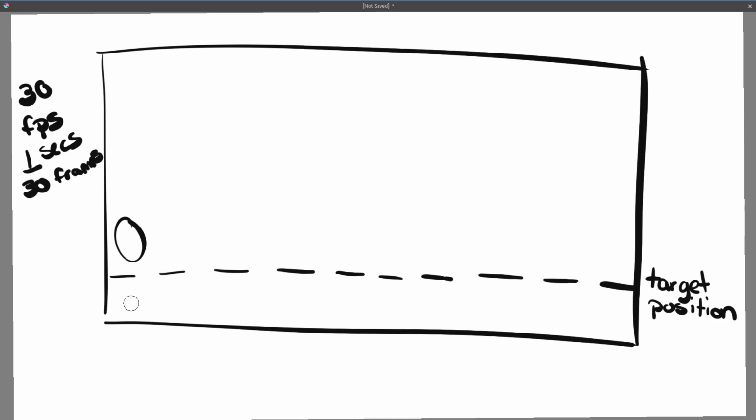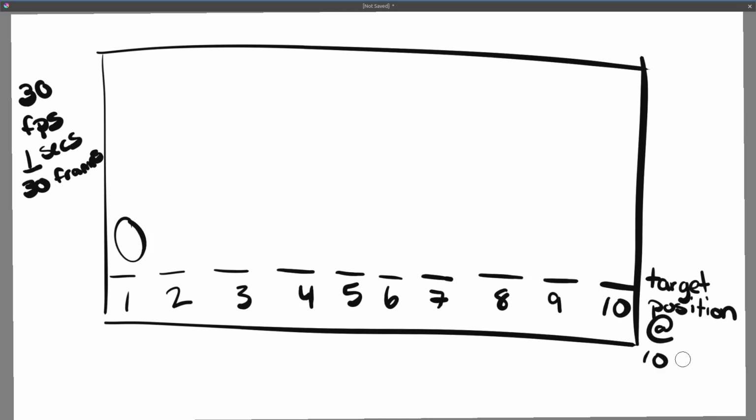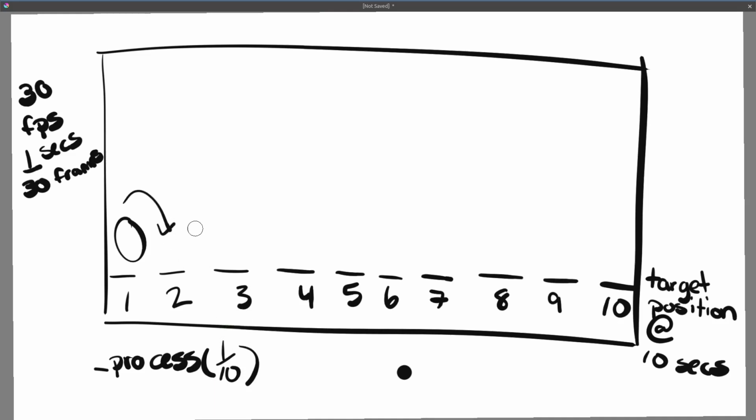Let's say that we have a ball that we want to move to the right on the screen by 10 units of distance in 10 seconds. It doesn't really matter what that is in real-world terms, if it's feet or meters. We can cheat with math to get around how high or low the FPS our computers are running at. Let's say that Godot calculated that it took something crazy, like 1/10 of a second, between the last time process was called and the start of the current call. The delta value that gets passed in is just that, 1/10. Now, when we do our math on the current frame, we have to move the ball 1/10 of the distance to where we want to end up in 1 second, because that's how long it took in that time frame between the last call and now.